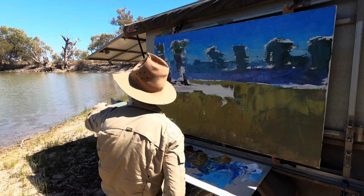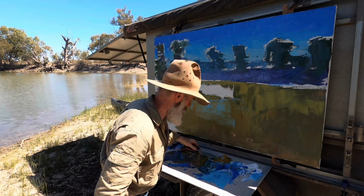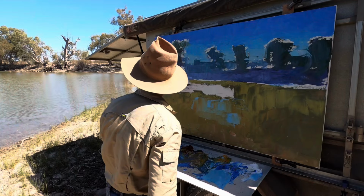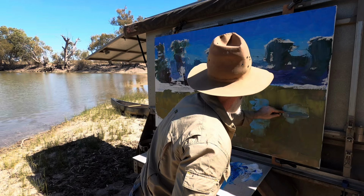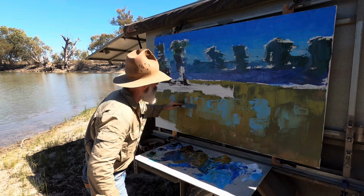Mix up some blues here, light blues. Let's just have a look. I reckon I'll put a bit of blue in here. I'm slabbing it on thick because I want it to be all chunky style. There we go, a little bit more ultramarine dominant. This is phthalo blue as well. There. Have a little bit run through here. A bit more going through here, of course. A little bit down in the distance there.